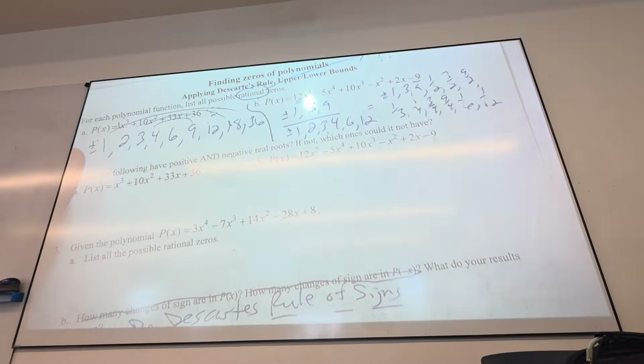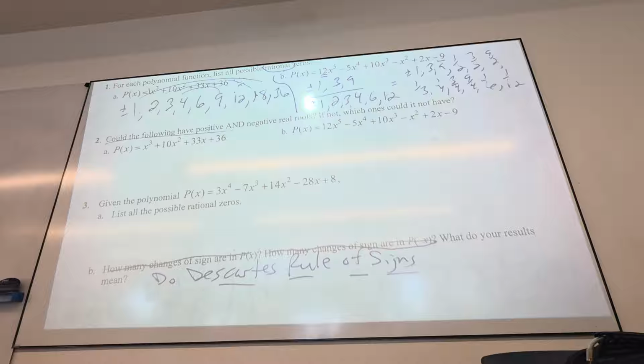So, looking at this, you notice how I made it the same problem. What do you know using Descartes' rule of signs? What do we know is going to happen here? What kind of roots am I not going to have? Are there any sign changes in it? No. So what kind of roots am I not going to have? Positive. There's no positive roots. So then I can go back to my list and cut out all the positives, cut it in half.